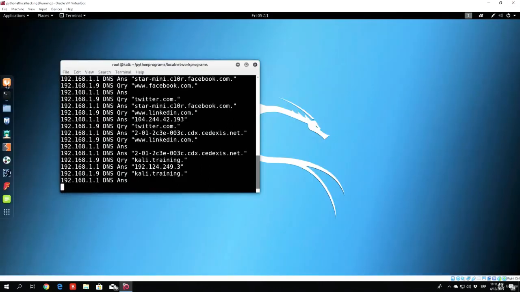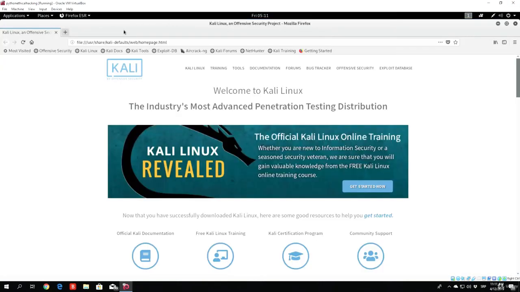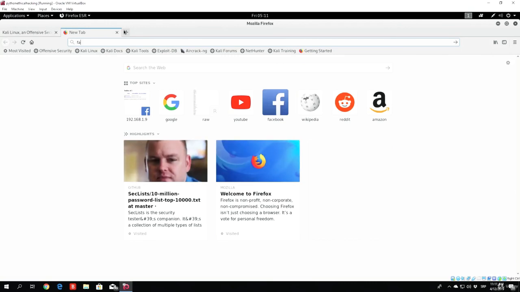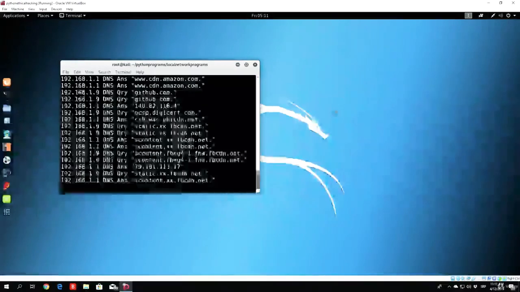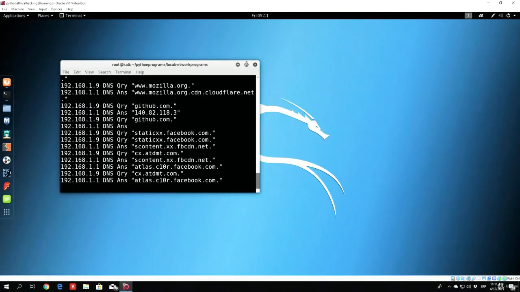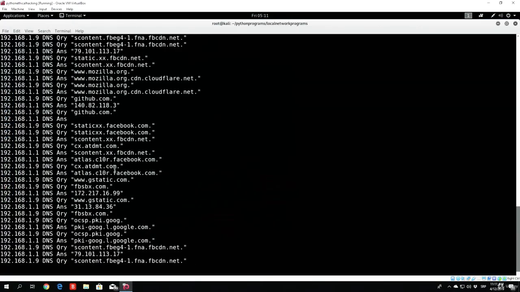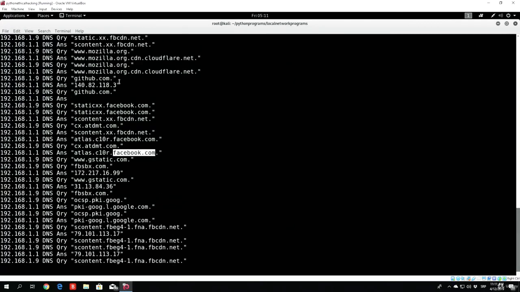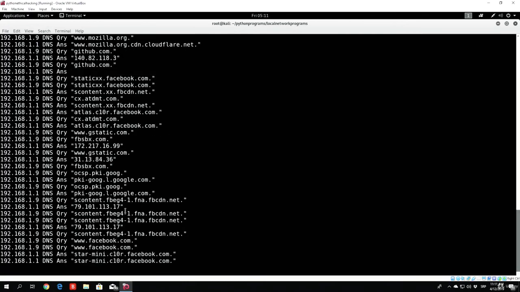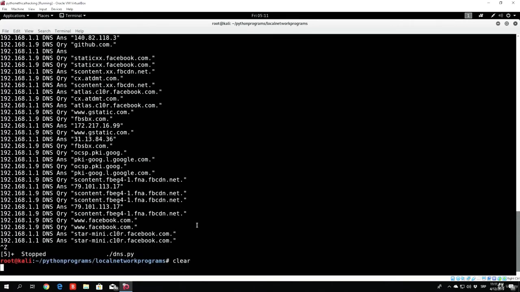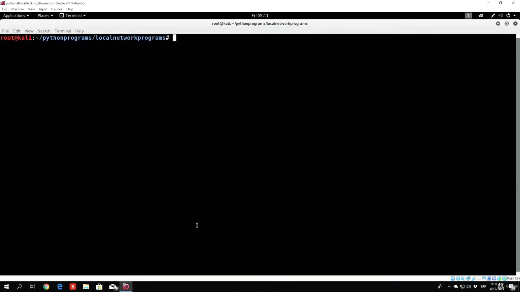If you, for example, just type, no, pardon me, not Firefox, facebook.com, and we lower this. Let me just say it right here. You can see it performs requests to Facebook domains, as we can see. Also some other IP addresses. Also for some reason GitHub, not really sure why GitHub is there. And here is the DNS query for facebook.com. So we can see how the packets look. What we want to do right now is actually change the answer in that packet.